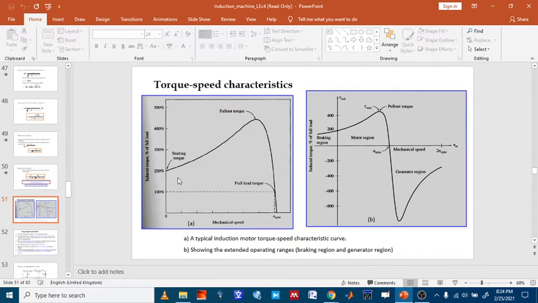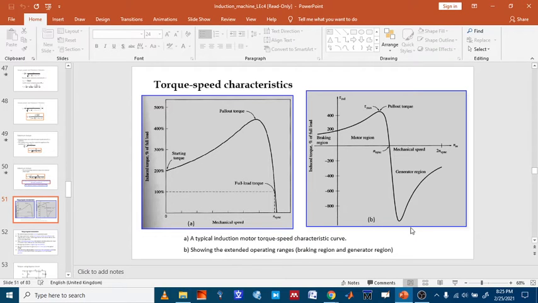Torque speed characteristics of the induction machine. This is how it looks. This is the torque speed characteristic for the induction motor. Look at that diagram. This is for the induction motor, and this is the generating part, where it can act as a generator. This is the motor section and this is the generating part. I just get rid of this. Just concentrate on the motor, because you're not doing a generator.